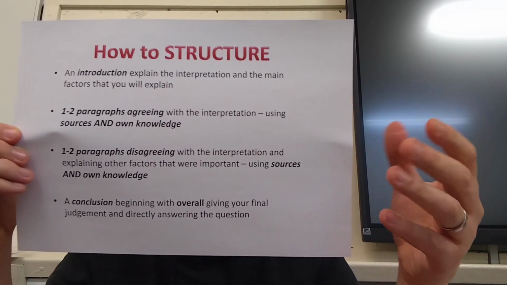In your introduction, you need to do two things, really. You must do these two things. First of all, most importantly, you need to say what your argument is. So if you agree that the tactics of the commanders were the main reason for deadlock, say why. Or say in your introduction. Your introduction should make it clear to me, or whoever's marking it, what your argument is.